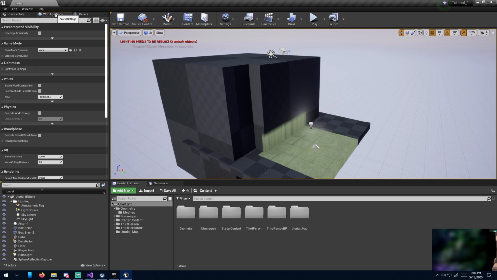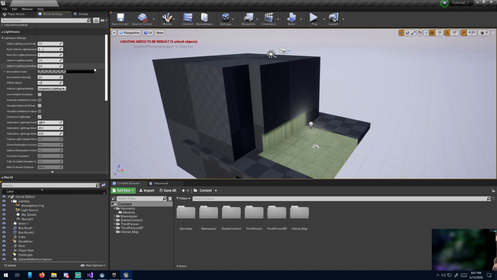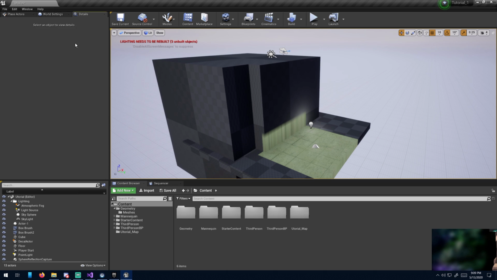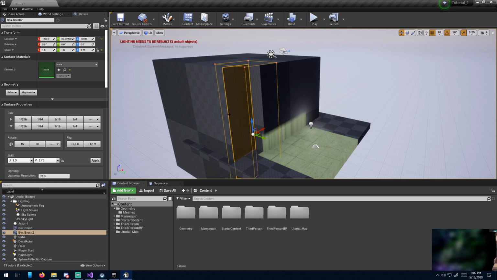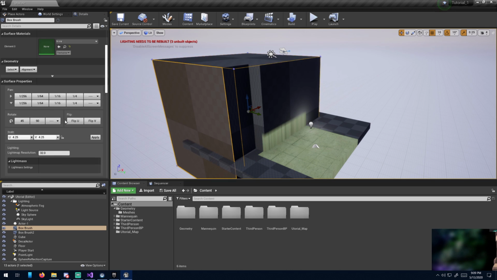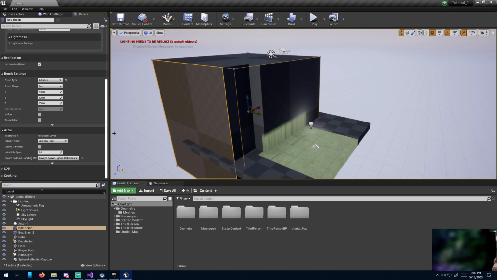Moving on. We've got world settings. This is usually meant for, well, the entire world scene. Do I mess with this often? No. Whenever I come in here, I usually mess with the gravity. Moving on, we've got the details. The details panel changes based on what you click, but it holds all the different options that you can use to adjust its settings. Now let's get on to the viewport.